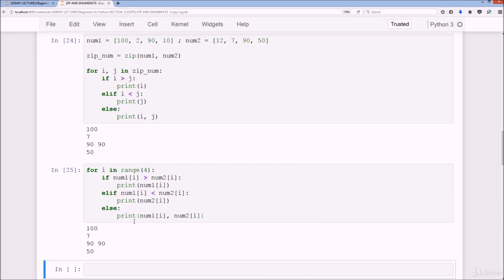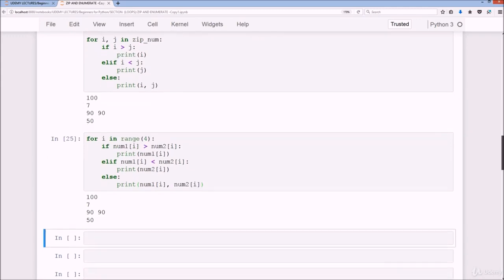We run that, and as you can see, we have the exact same output of 100, 7, 90, 90, and 50. Okay, great.